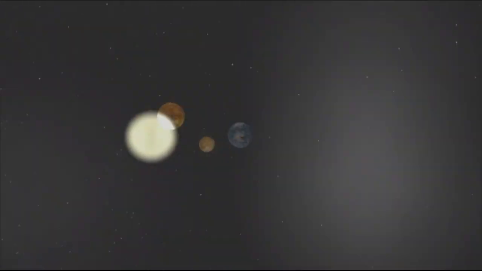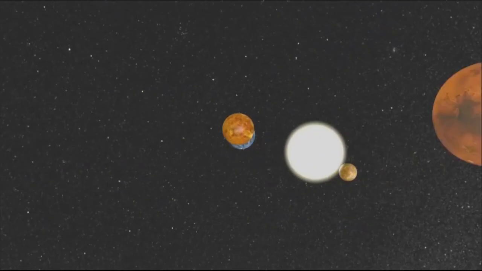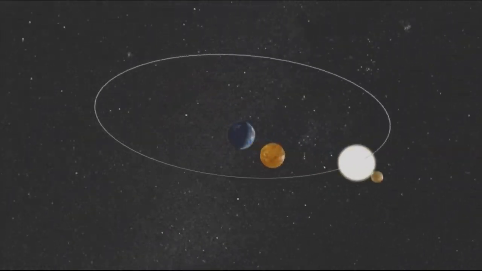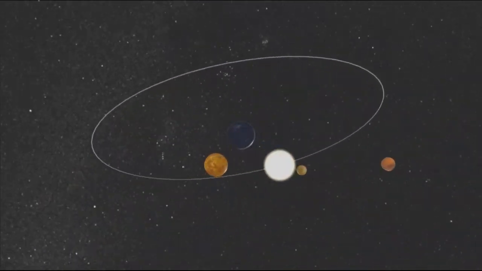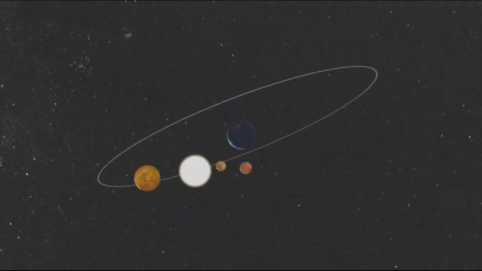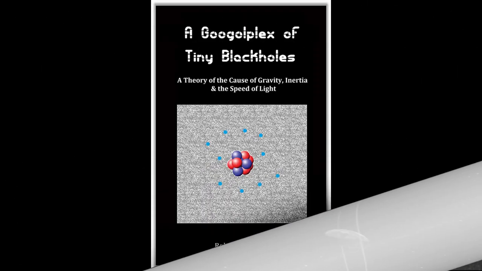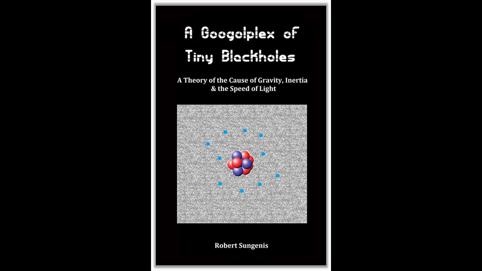We already saw, in the non-inertial frame of a rotating universe, light and material objects can travel way beyond c, depending on the particular gravitational and inertial forces contained in the medium of space. By the same mathematics, it can be shown that gravity itself is not confined, as Einstein once claimed in special relativity, to the speed of c, but can actually travel from one end of the universe to the other in 10 to the minus 44 seconds, which is virtually instantaneously. As a result, there is no more action at a distance problem for physics, at least for geocentric physics. For more on this, see the book by Robert Sungenis, A Googleplex of Tiny Black Holes.